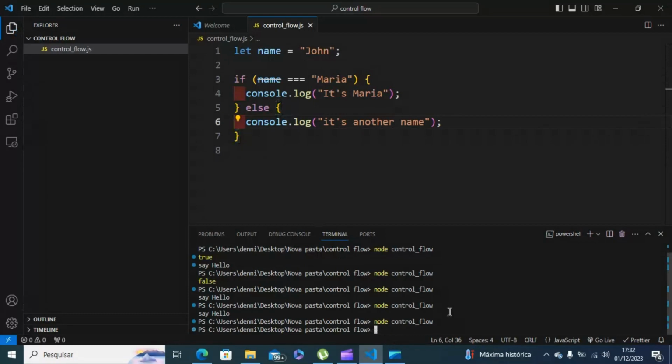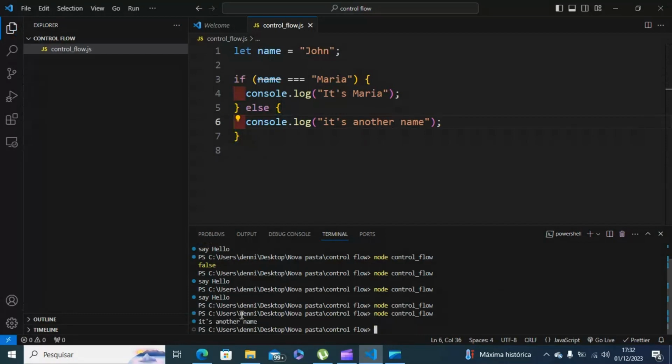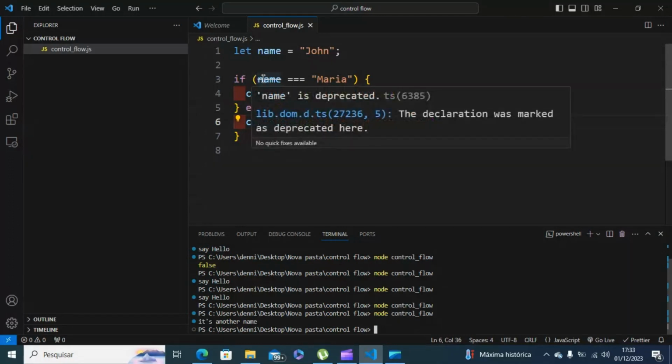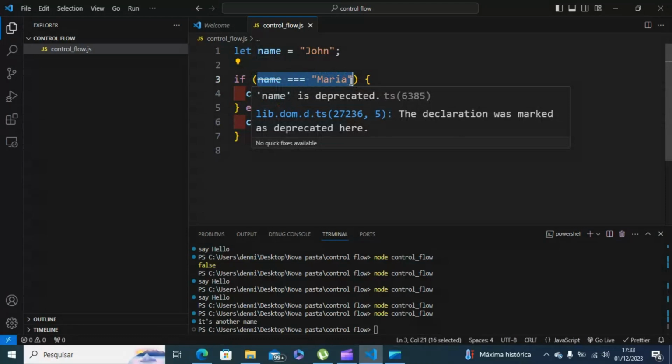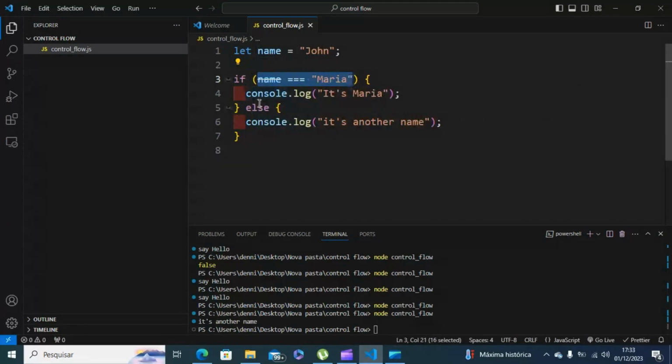Let's see. It's another name. As you can see here, the condition name is not Maria, so the code will fall in the else condition.